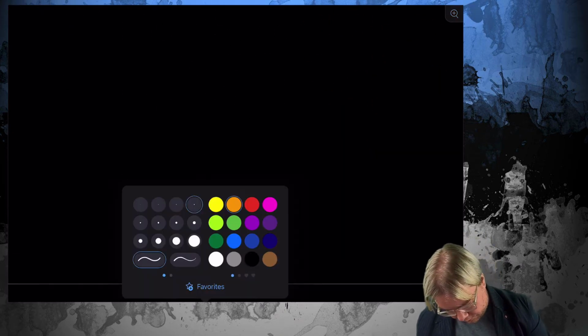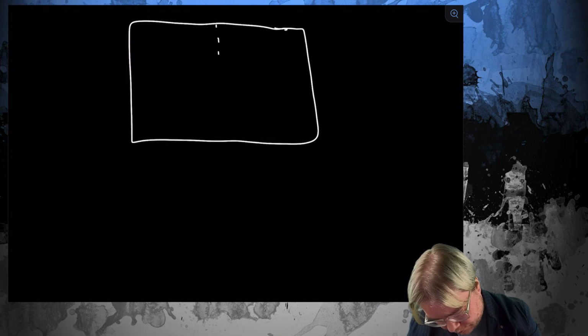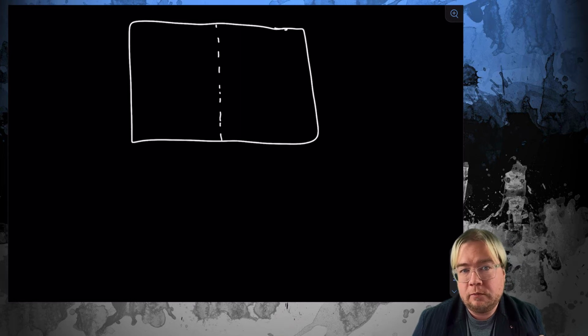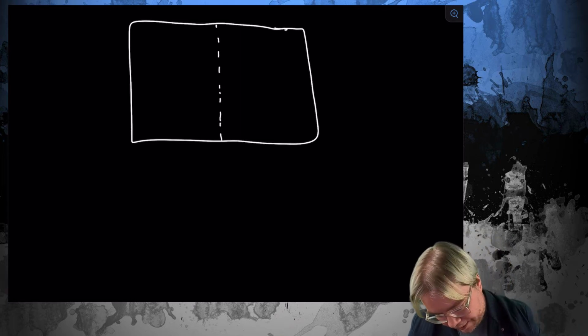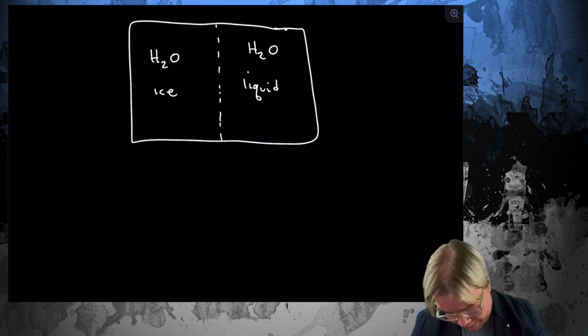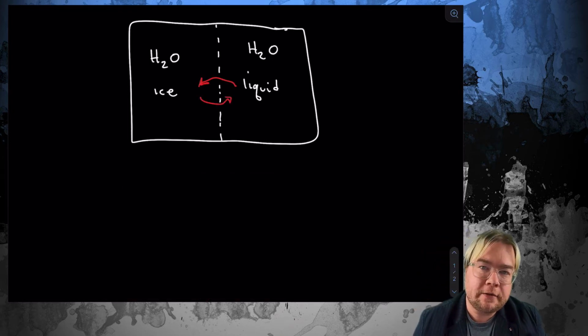So let's start by thinking about phase equilibrium in a one-component system. And we've already done this. What was that? Well, when we did that, we had something like, let me just draw a system like this. And I'll just put this artificial divider down the middle. Phase equilibrium in a one-component system is between different phases of a substance. So you might have, for example, water as ice, and then you might have water as a liquid.